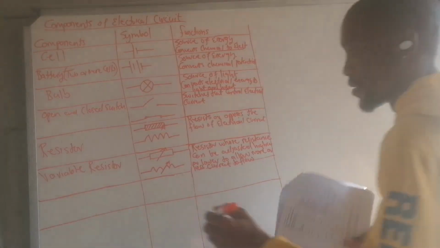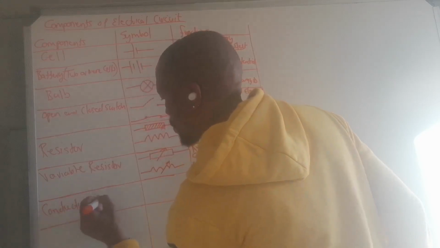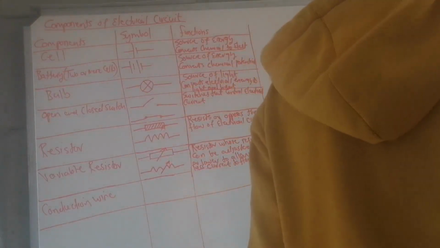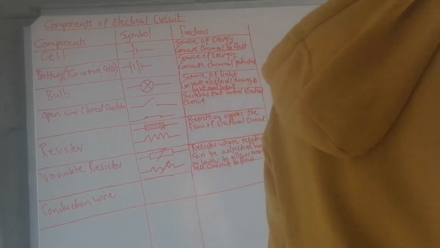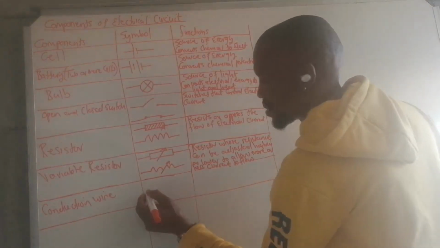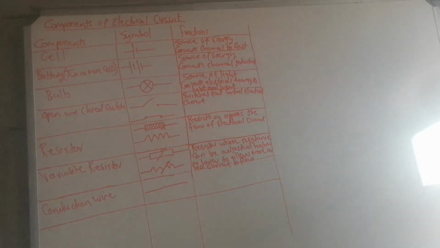We also have a conduction wire. Like the TV, the conduction wire that you find at the output of a plasma TV, but for somebody specialized in electronics. A conduction wire is just a wire that carries electrical current over a distance. This is exactly what a conduction wire does. It's a normal wire. The functionality is to carry electrical current over a distance.